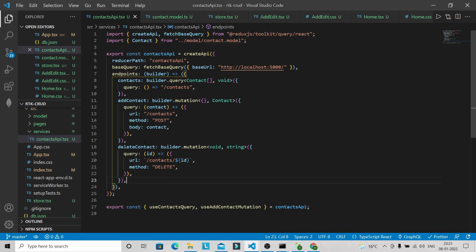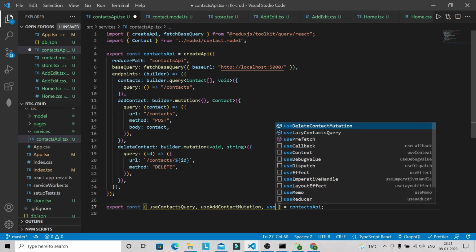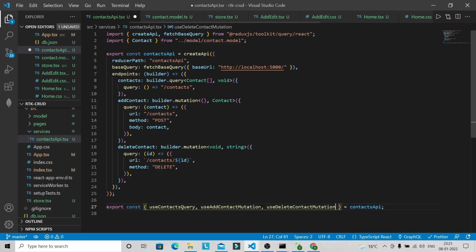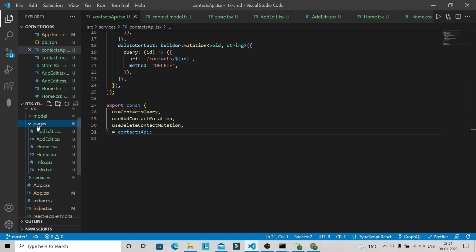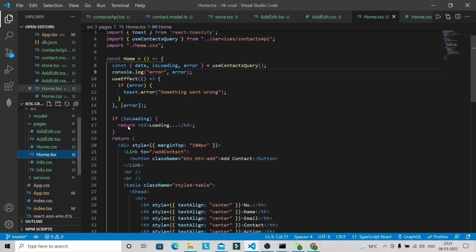Now this delete contact again exposes a new hook. So let's destructure that new hook here, use delete contact mutation. Now we are going to use this one in our home.tsx file, because in home.tsx file we have our delete button.